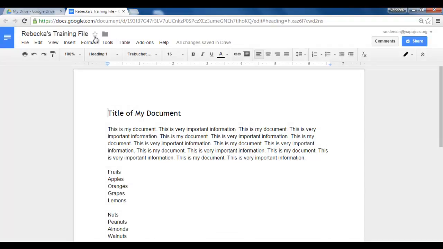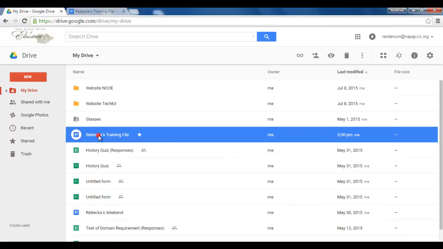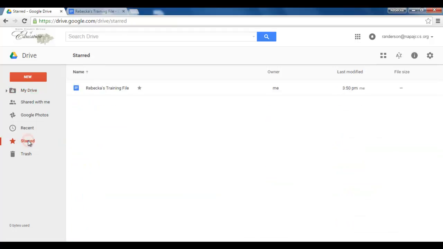Next to that, there's a star. So if you want to label your file with a star, what that does is basically sort of put it in like a hot list or favorites. So I'm going to do that. And if I jump back over to my drive, I can see there's my file. It's got the star, and its benefit now is over on the left side of my drive, there's an option here for starred. And if I click on that, anything that I've labeled with a star is going to show up here. Right now, I just have this file, so it's very easy to see.